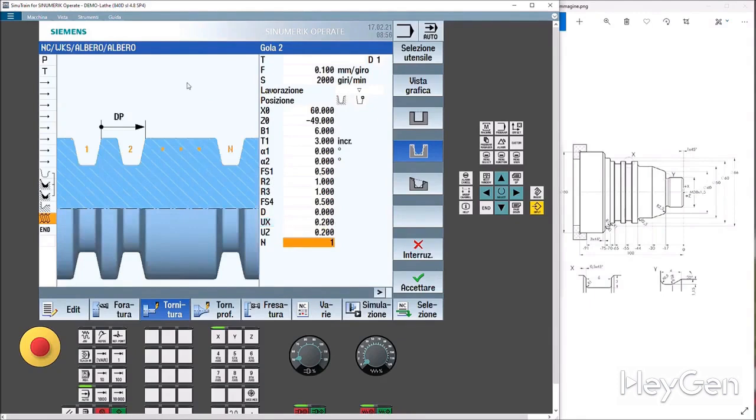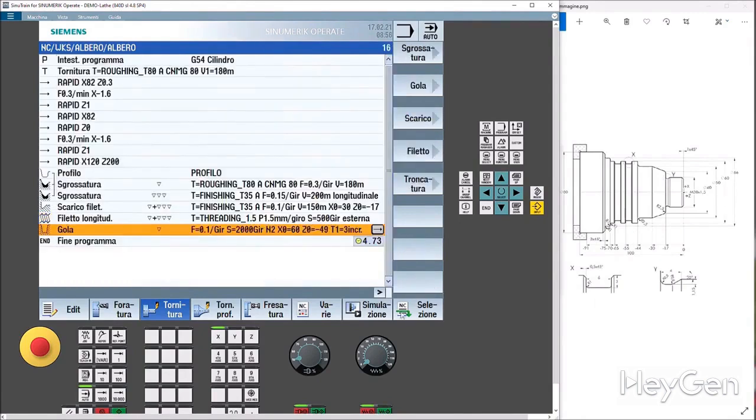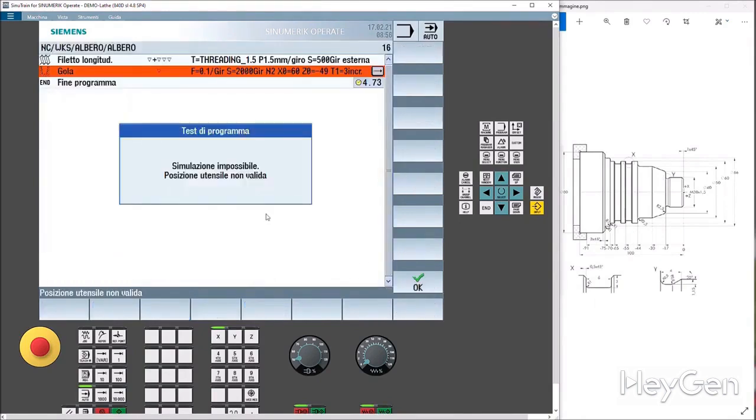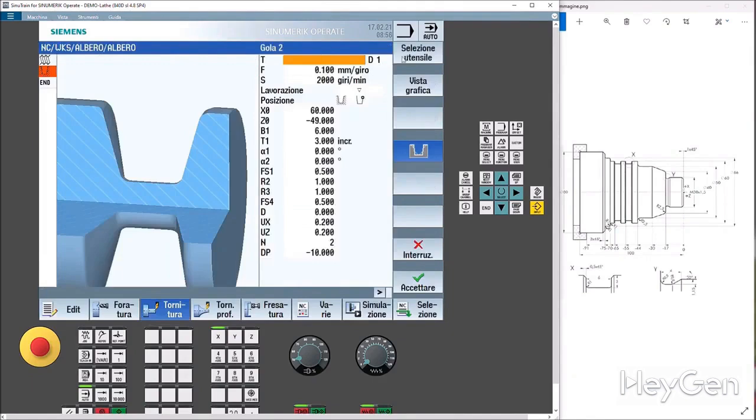UX during the finishing phase. And in the roughing phase of 2/10 of excess material, that's fine. How many grooves do I want to make? I want to make 2 grooves, so by making 2, a second table automatically appears. How far from corner to corner? From corner to corner it's 55 to 65, which is 10 minus. Since the machine can make a groove to the right or left of the first, the sign is important.